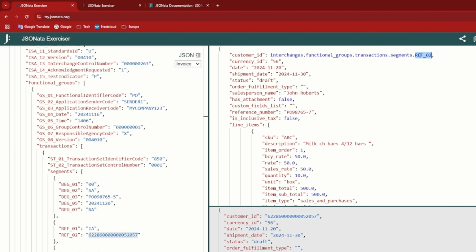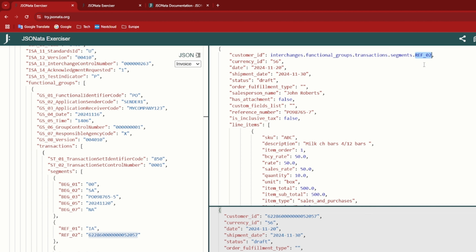If I remove this, now here's customer ID, and we have the whole information about all this, anything below segments, because I didn't put any criteria. So what I need to do is put a criteria right here.